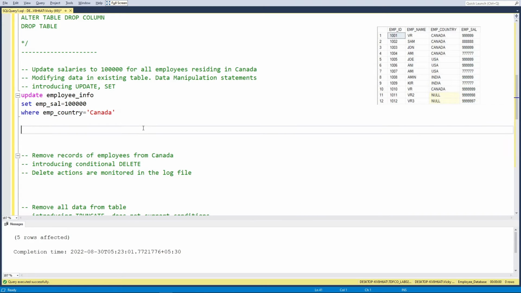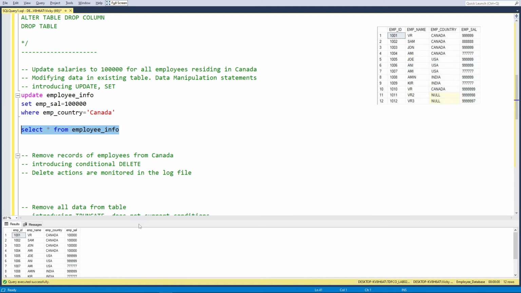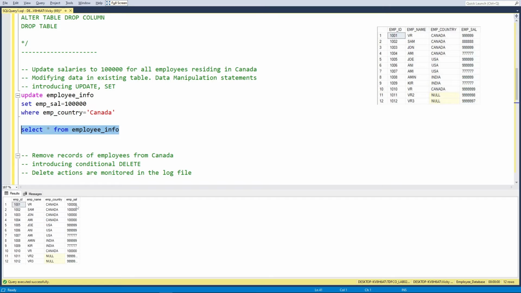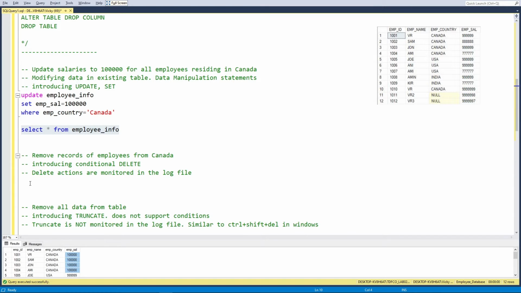To verify, let's select star from employee info. You see, these are the updated salaries. So that is 5 in number. Now, next up, let's remove the records of employees from Canada. Okay.